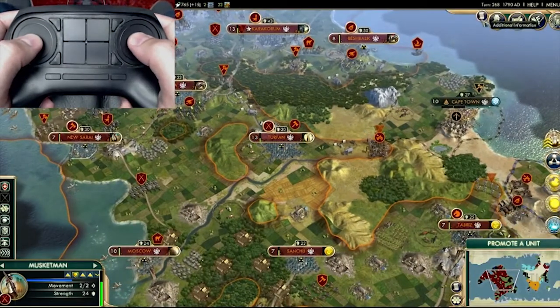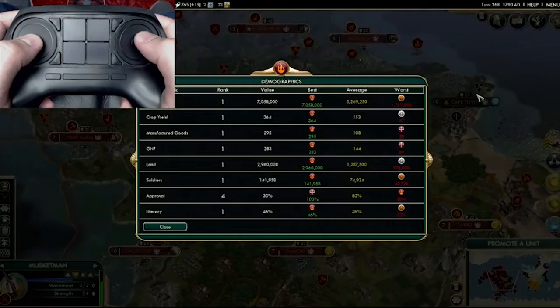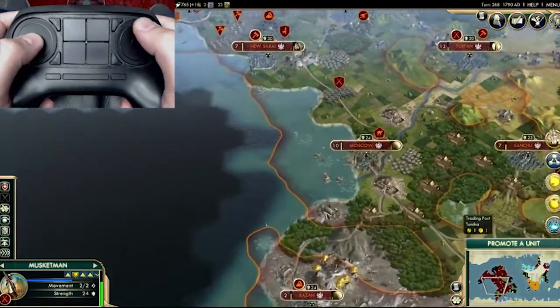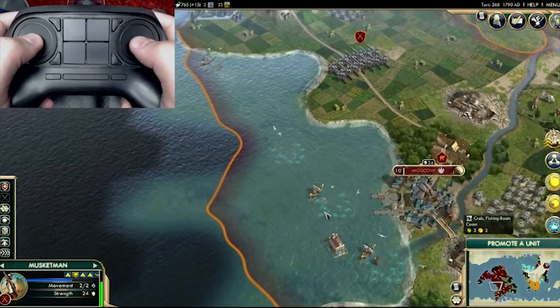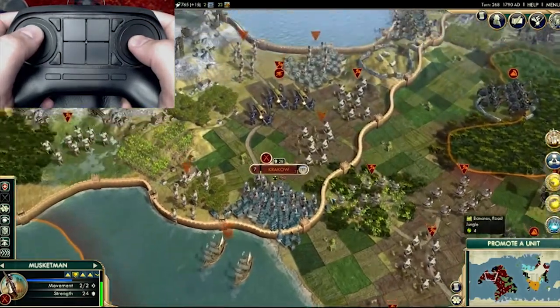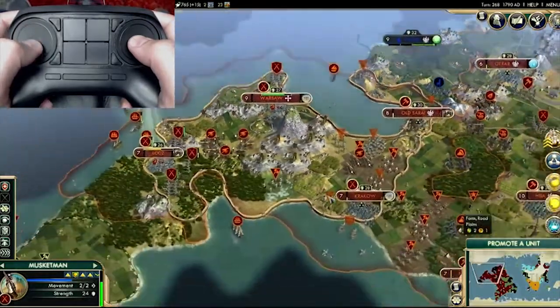So the way we have the controller bound for this game is on the left, the D-pad is set up to control the camera using the arrow keys, and the right pad is a one-to-one mouse pointer. The bottom buttons are bound to zoom in and zoom out, so along with the left pad arrow keys, it makes for a very fluid way to zoom around the map and zoom in and look at your units.